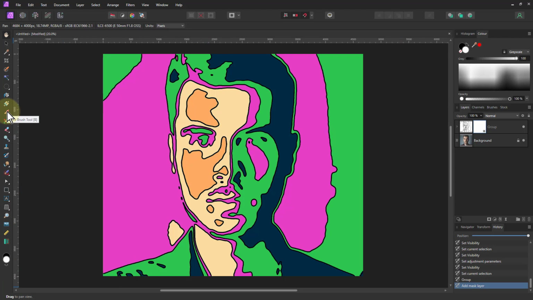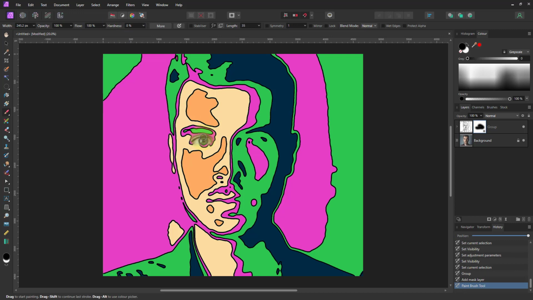So I go to a paintbrush tool here and make sure I've got black down here. And 100% opacity is fine. And now with the eye, where's the eye here? Here's the eye. And I can paint around the eye. I could have the eye kind of poking through. It's gone too far. I just paint white, click on that to change the white. Or you can actually hit the X key to do that, which is a quicker tip. And I can have the white coming through. So that's kind of an interesting approach.